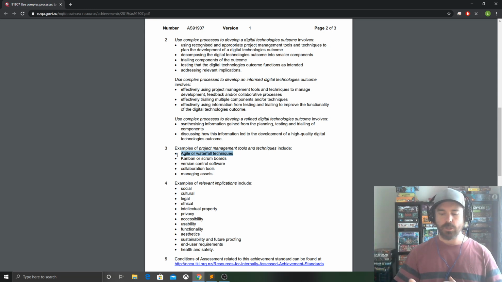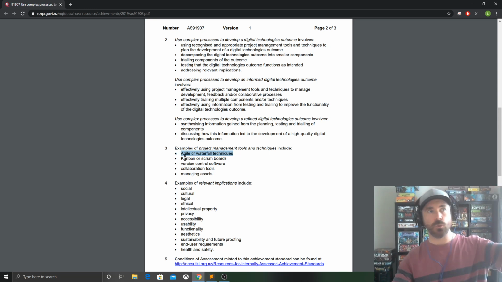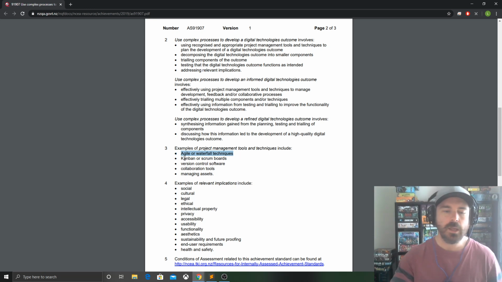And the sprints is when you're developing the outcome, and then you go into a little testing cycle and so on. You're naturally probably going to be doing that more, but I don't really think that you need to focus specifically on that development cycle. By using the Kanban board and having the to-do, the doing, and so on, that is, I guess, a form of very simple agile development.